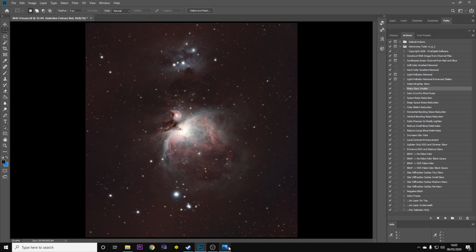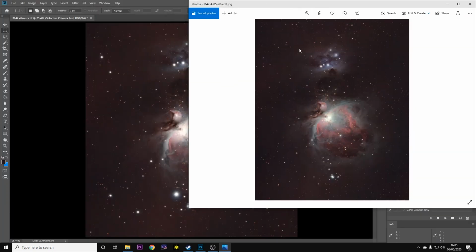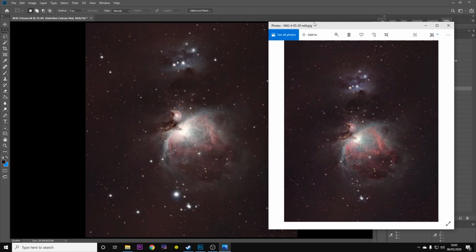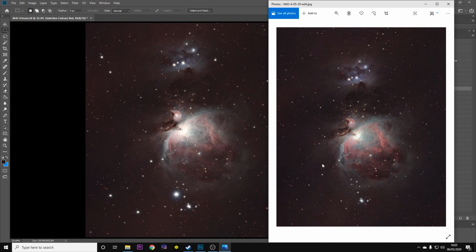Let's just see what the other image looks like. Okay, so not too dissimilar really.